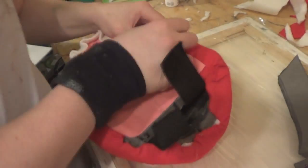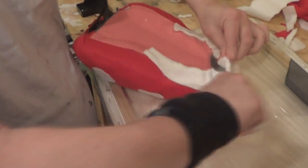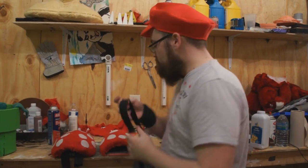So it actually gives it a little bit more realism. And I'm just cutting off the excess, really working towards cutting all this excess off as I can, because at this point, this is going to be the finished product. I used my fingers, though, to roll it under and glue it better. But there you go. You're going to cut little pieces like this. No more than that. However big you want it.